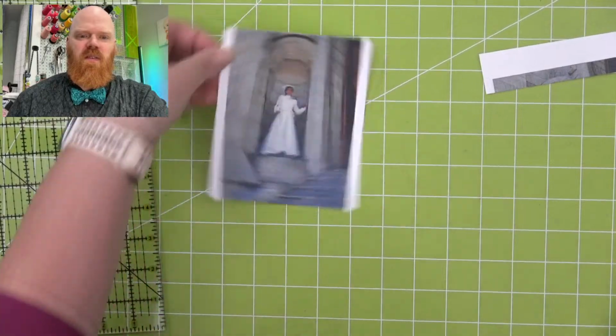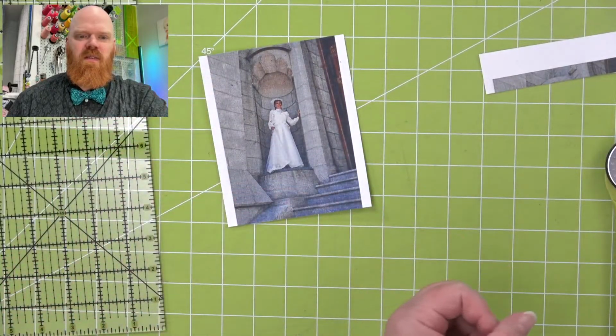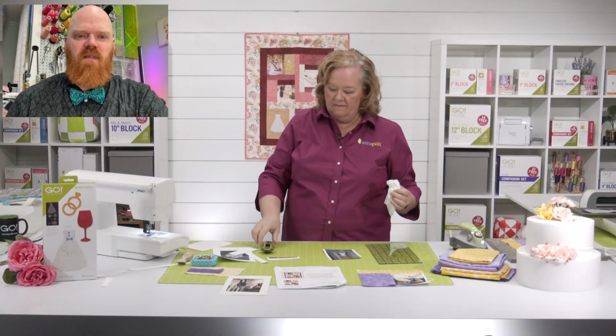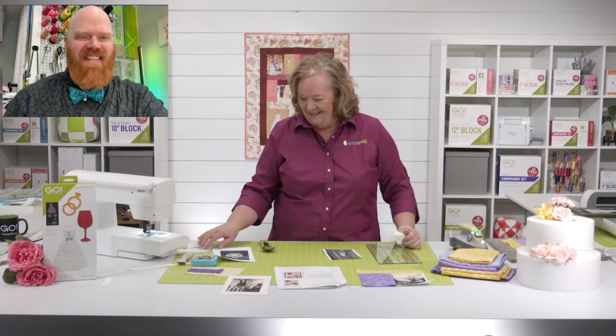There we go. Okay, I'm probably gonna need a Band-Aid. Jill, could you, right out there is a first aid kit. Rotary cutters, they're dangerous. That's why there are dies.